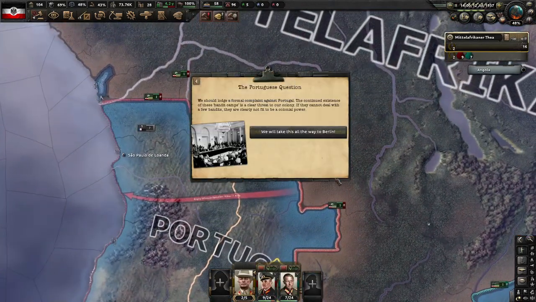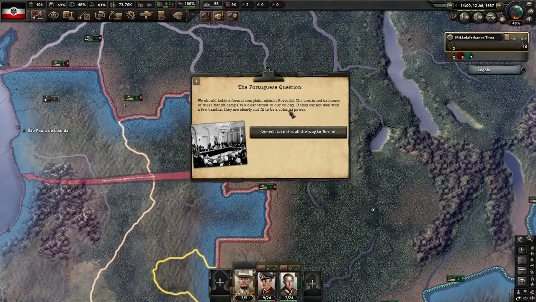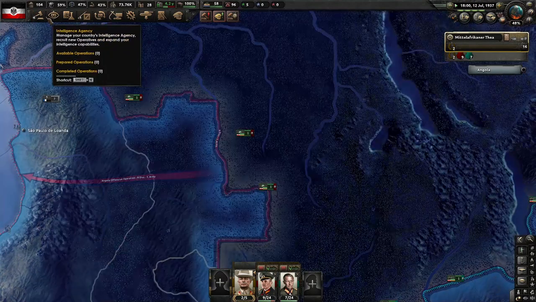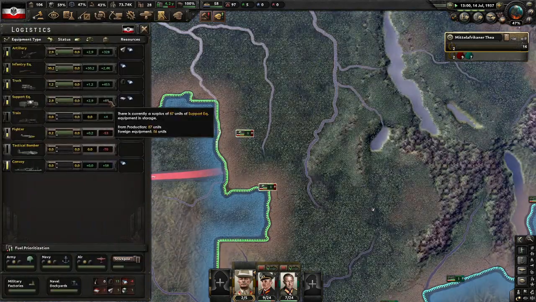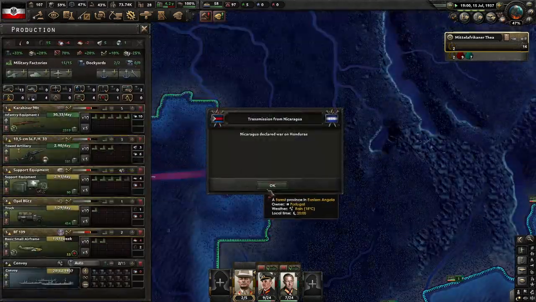Portuguese questions. We should lodge a formal complaint against Portugal. The continued existence of these bandit camps is a clear threat to our colony. They cannot deal with a few bandits and are clearly not fit to be a colonial power. We will take this all the way to Berlin. Change popularity of paternal autocracy -5%. Change popularity of authoritarian democracy +5%. And German Empire gets the event Portuguese Middle African dispute. Let me go to war with them. Perfect. We now have enough.